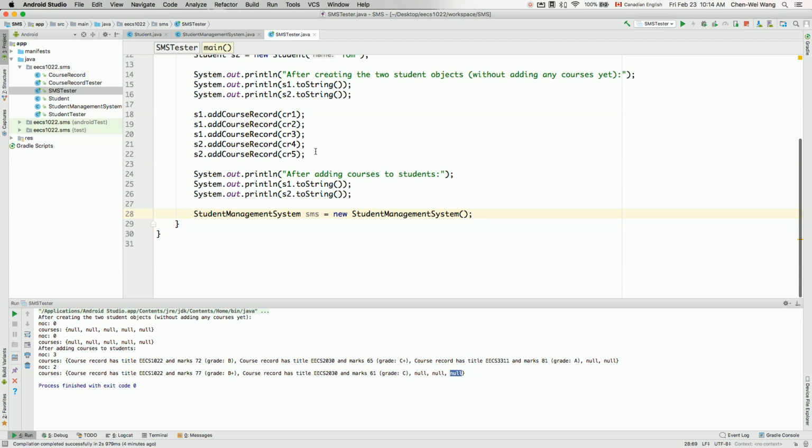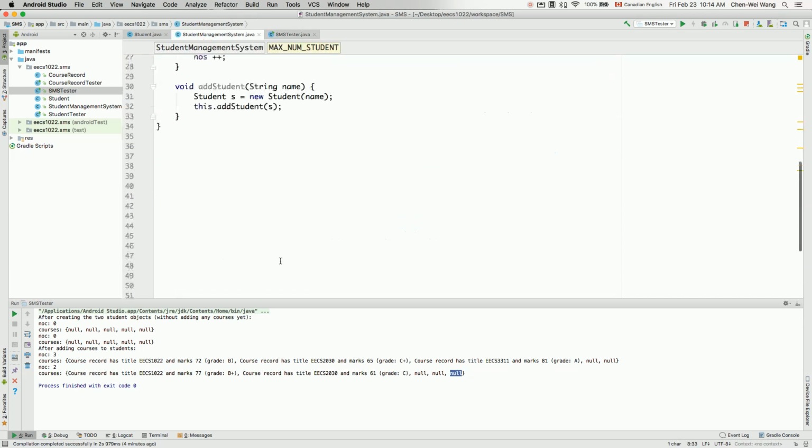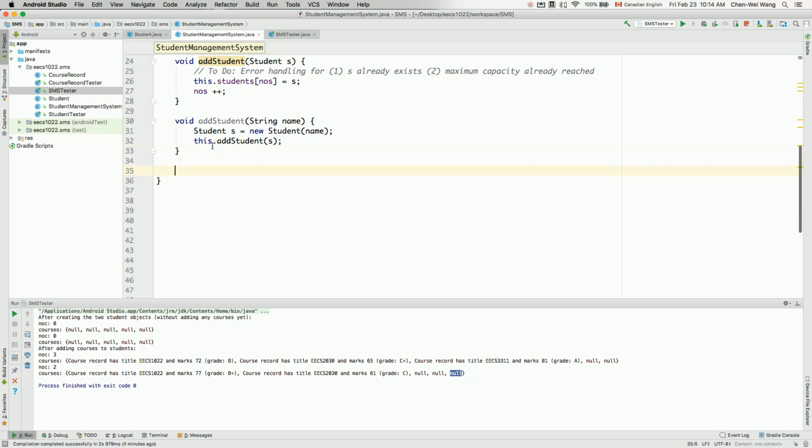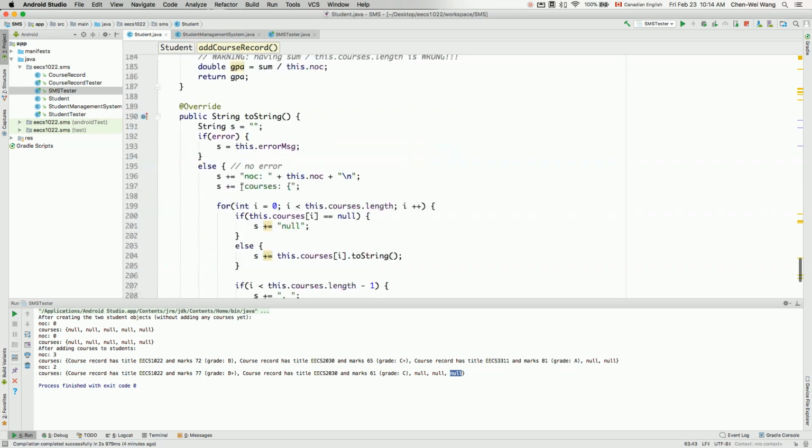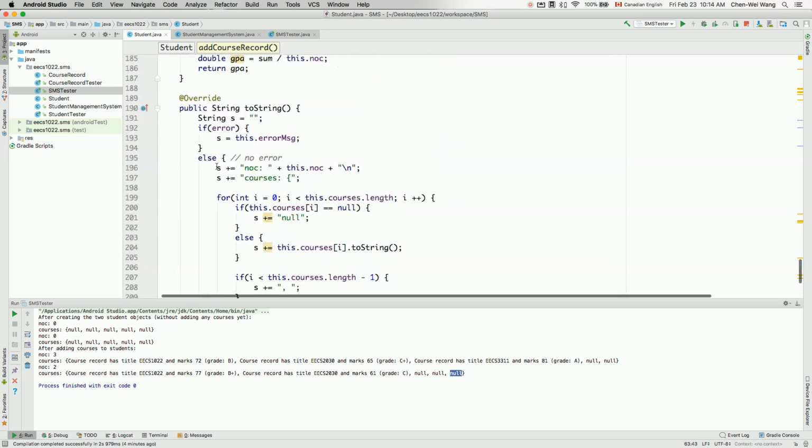Of course, you can also try this as well. We can define a toString method, similar to how we did for the toString method of the student class. So why don't I just go to the toString method over here. Let's do some copy and paste and fix it, then I can save some time.